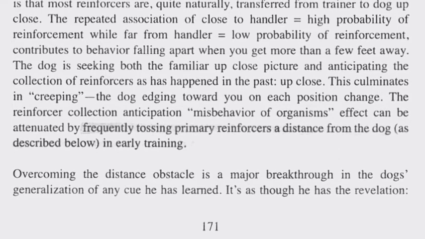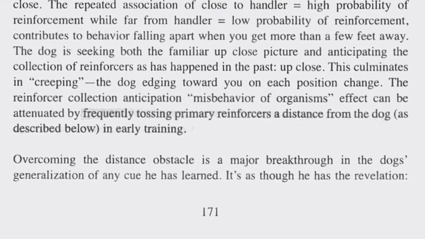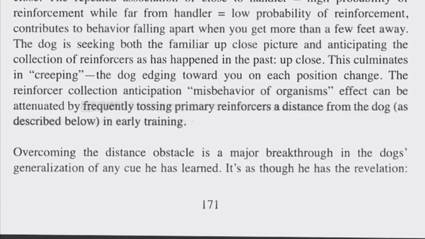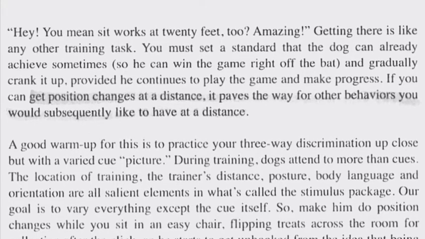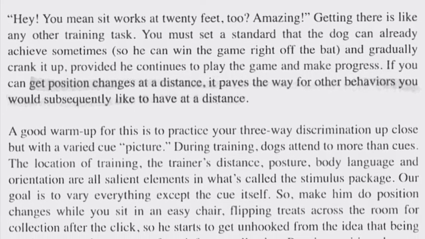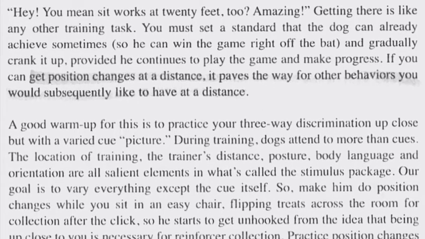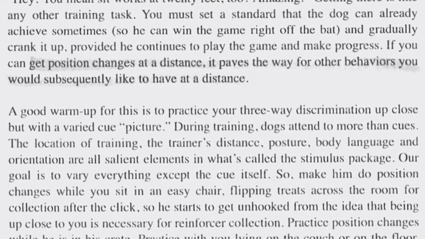Overcoming the distance obstacle is a major breakthrough in the dog's generalization of any cue he has learned. It's as though he has the revelation: "Hey, you mean sit works at 20 feet too? Amazing." Getting there is like any other training task. You must set a standard that the dog can already achieve sometimes, so you can win the game right off the bat and gradually crank it up, provided he continues to play the game and make progress.